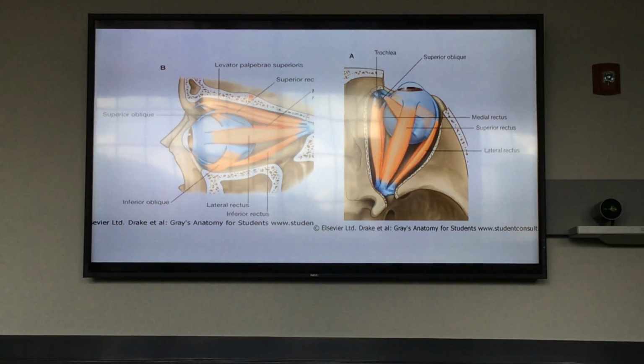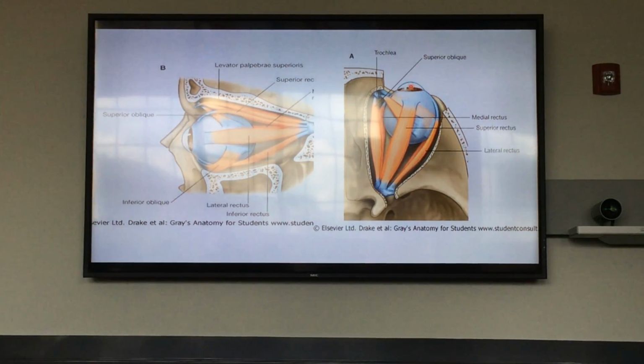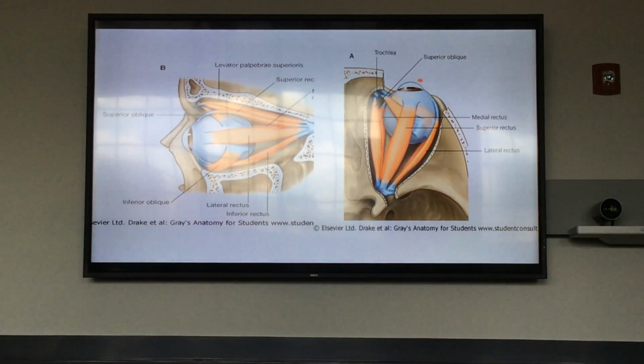Okay? And the reason why you move the pupil laterally is, and you can kind of see this picture here, if I take this pupil and I move it laterally, that pupil is now going to be in line with the rectus muscles. And so if you elevate the pupil by pulling back on the globe itself, you're going to drive the pupil up. If you activate an inferior rectus muscle, you're going to drive the pupil down. But the first thing you have to do with that pupil is that you have to move it laterally. Does that make sense to everybody?